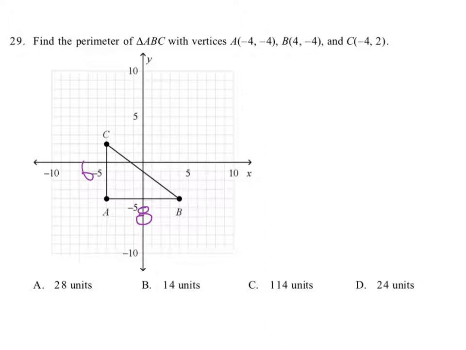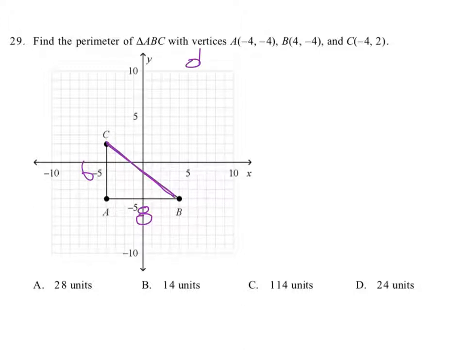Okay. Now we need to find this one. And the reason that we just can't count this one is because it's not going along the grid line, so we don't have perfect single units. We got diagonal boxes that you can't count the units that way. So we could do the distance formula, and we would need the coordinates of the point.